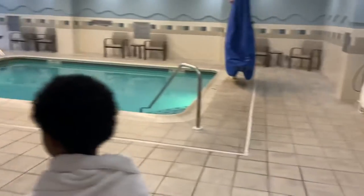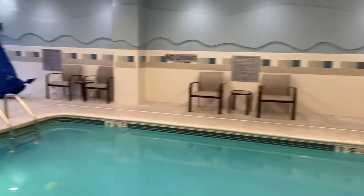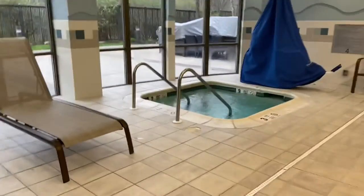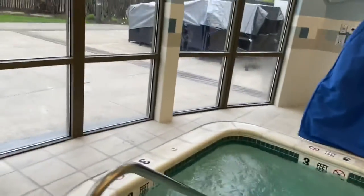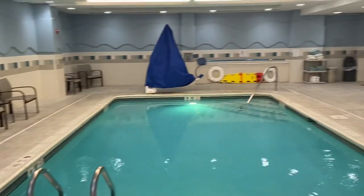Let me take you guys to the pool area. Of course, you have to use your key to get in. And looky here, y'all — we had the whole pool and the jacuzzi to ourselves. It comes with towels, so leave your towel up in the room. The pool was kind of cold, but the jacuzzi was great. Right behind that blue thing right there, there is a reset button — it resets the jets so both the upper and the lower jets can work, which was a plus. It was nice and warm. We had a great, great time in here. The whole family came down and we just chilled all by ourselves.